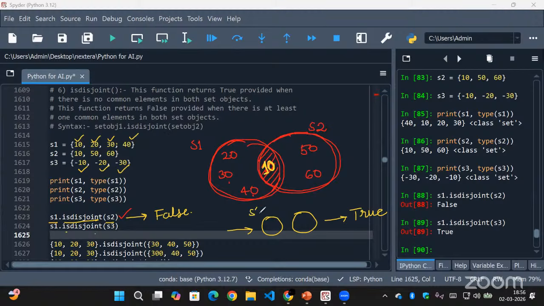So that is why they are disjoint sets. So S1 isdisjoint of S3 will be true. You can see S1 isdisjoint of S2 will be false because they have a common part, and S1 isdisjoint of S3 is true because they don't have any common part and the circles don't overlap.